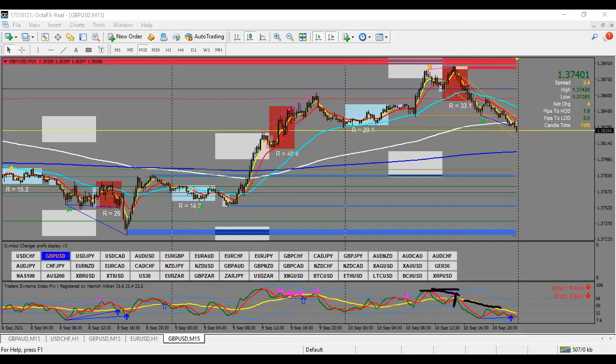Now, if we are looking at where the market actually gives us this cross, all right, look at where the market gives us this crossover. It was around where we'll be entering this market on a normal day. I don't know if you people are getting it. Let me show you. Let me use a line.